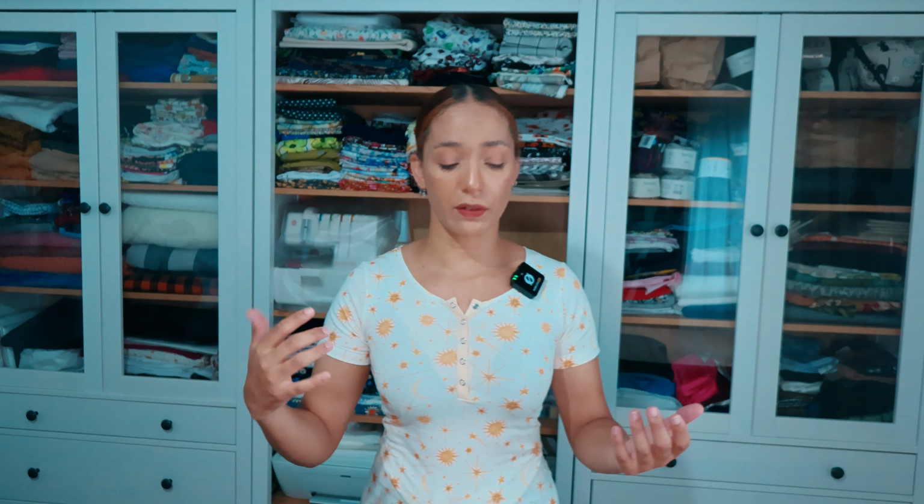And my friends, it is done. Just a few notes on this pattern in case you're thinking of trying it out. I think it works much better on a rib knit like my previous version instead of this fabric. This fabric seems a little bit snug because it doesn't stretch as much, so pay a lot of attention to how much your fabric stretches in order to be able to make this top. Otherwise, I could have just sized up to use this fabric and it would be perfect, but still I very much like it.